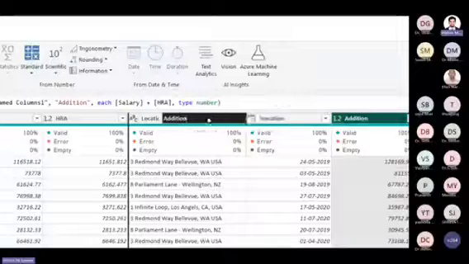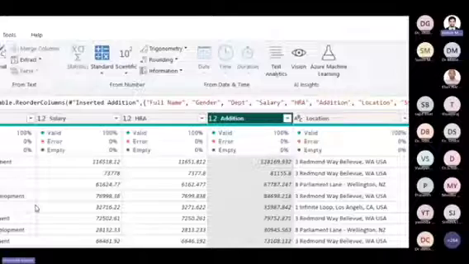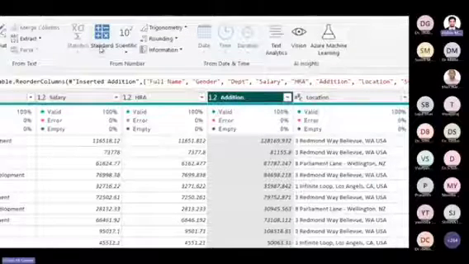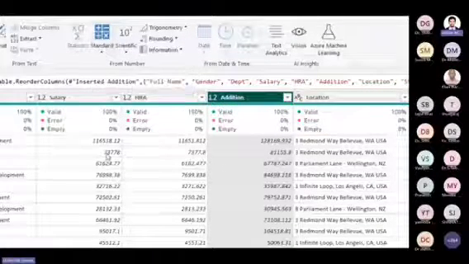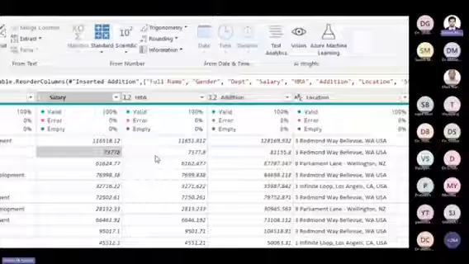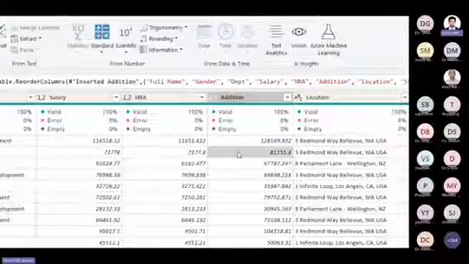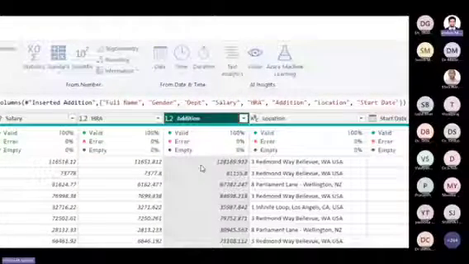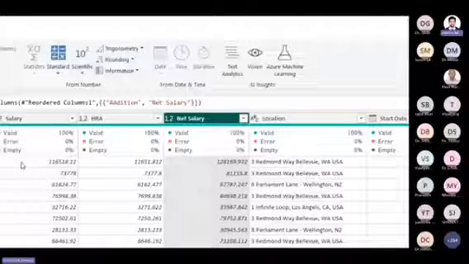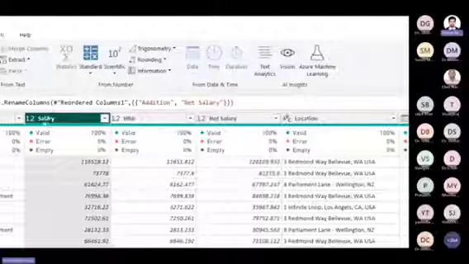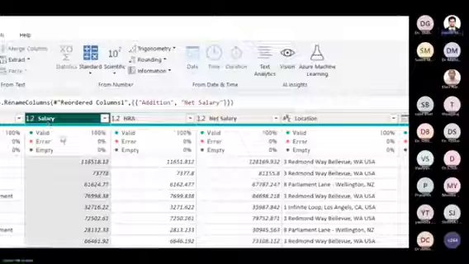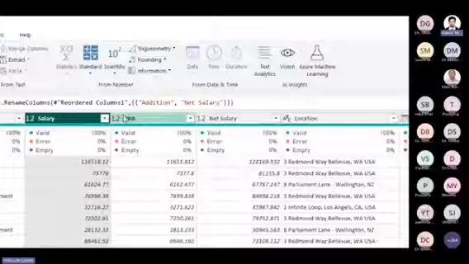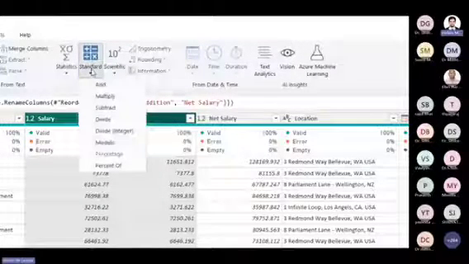So I'll drag it here. If you want to add one or more columns, select all the columns, go to standard, and choose the option. So you can see this is salary, 10% HRA, then addition. So this addition would be our net salary. Okay, net salary. You can give this maybe basic pay, something. Anything, it's up to you. So how to add two columns? Select two columns, go to standard, click add.